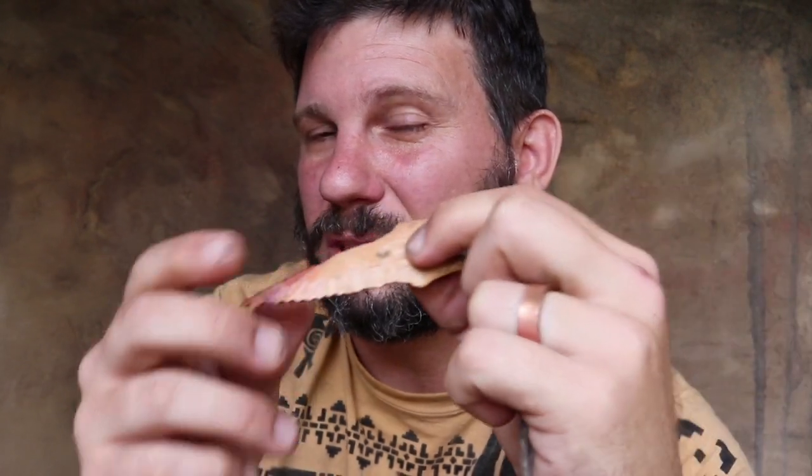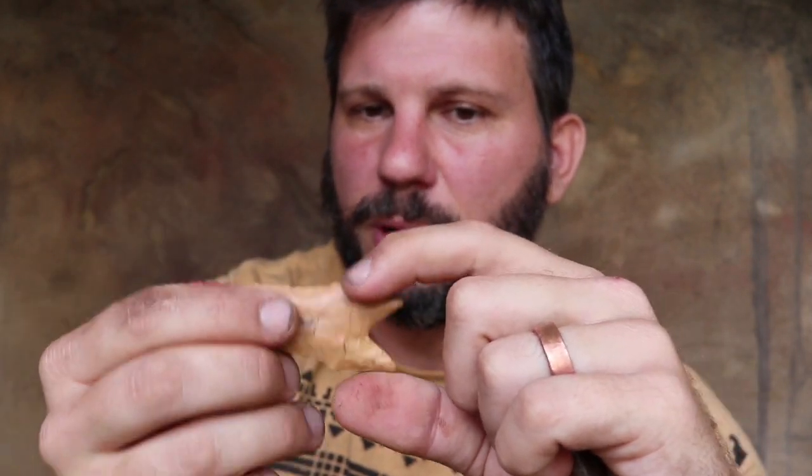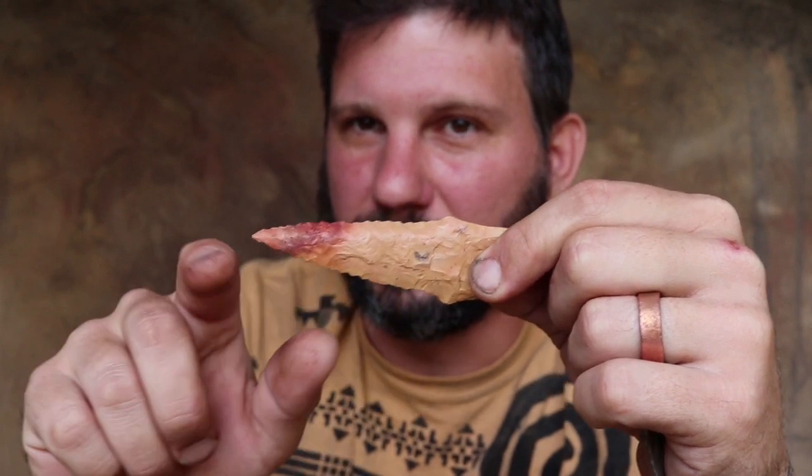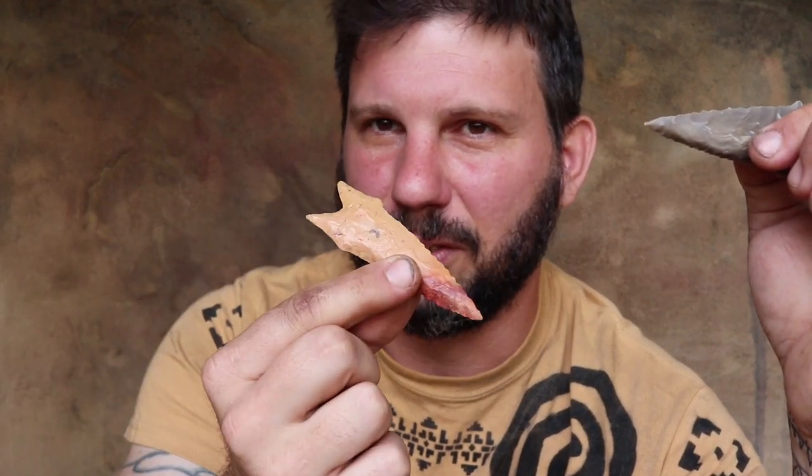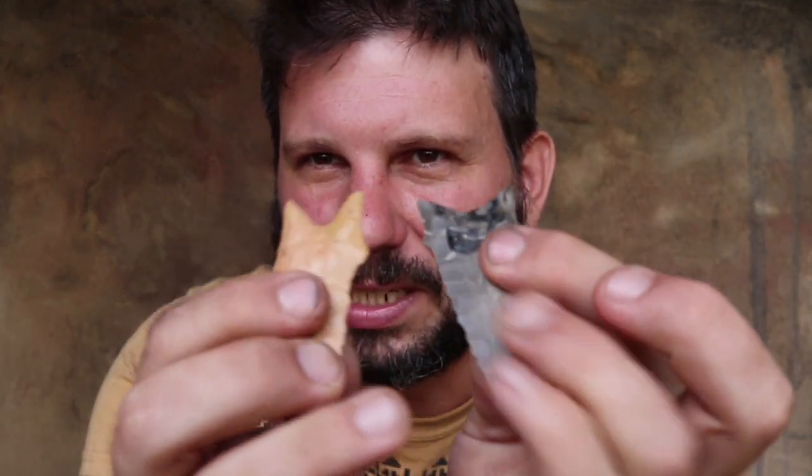So you have some Daltons that are actually quite small and quite thin. Chances are that this one was not at the end of its life. It was lost. If I had to speculate, this one was probably taken out to nip the ears off and resharpen, but what they probably did is they took it out and laid it down and made a new point or simply put a new one into the shaft they were using, and somewhere in the shuffle the original that they took out got lost and left there, and then it was picked up many thousands of years later, because this one is not at the end of its use life. It can still be saved, but they may have had a whole bunch of Daltons and pulled this one out and said, this one needs reworked, I'll get to it sometime, and then set it down and it never got reworked. But you can see the characteristics between the ears and also the bevel.